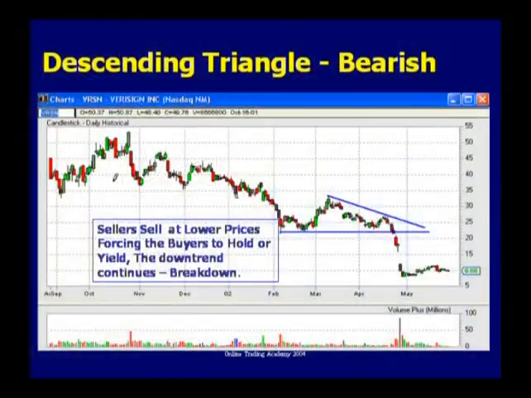Okay? Now, of course, we can have the opposite, a descending triangle, and again, by its very nature, it's bearish. This one also happens to be in the context of a downtrend, and this one's on a daily chart now. And we can see that we have a series of lower highs. But over here in February, we form a little bit of a double bottom, and we get a little bit of a bounce up, but then we have a declining series of lower highs.